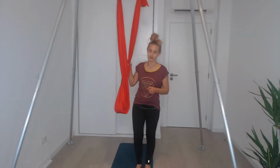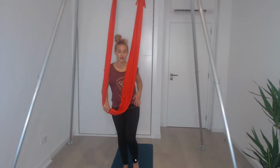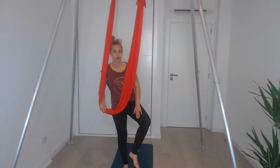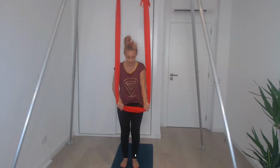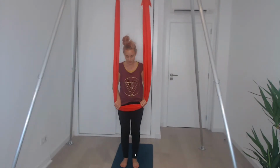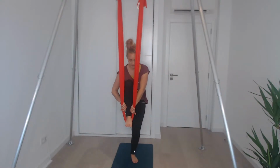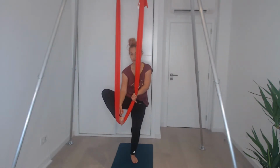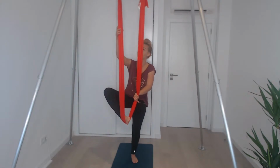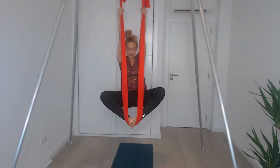And this position is really nice because it's not just like the monkey, an inversion, but it's also really good for a really nice hip opener and also stretch in your thighs. So for this, make sure to bunch up the fabric and pull it down like this. So you will still need some space in the middle for your feet. And then just put in your foot, but don't put it in like this. Put it in on the side of the foot, so the sole of your foot is pointing inwards the hammock. Then grab the hammock above you and put in the other foot right next to it.